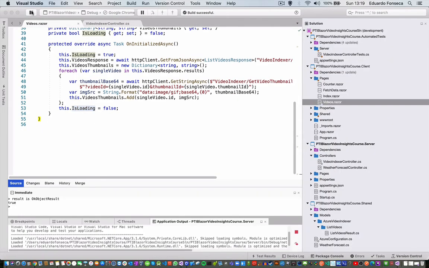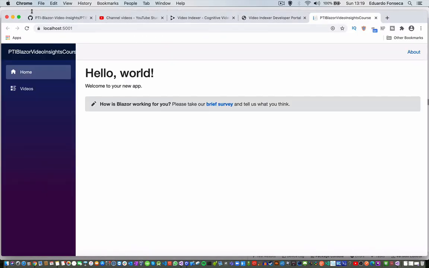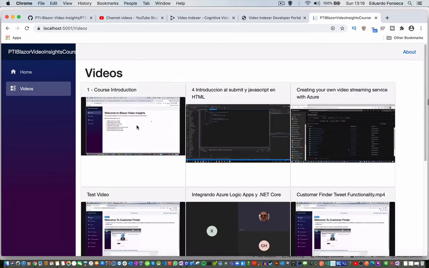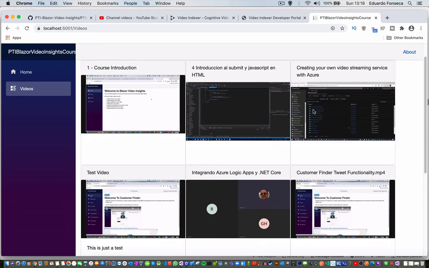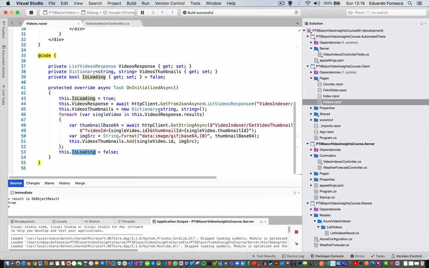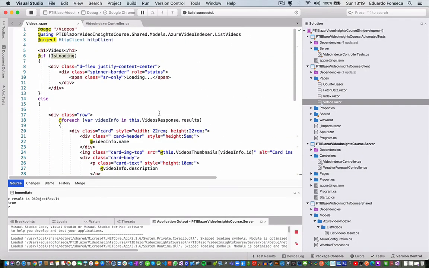So now if we run the application, we will see that as soon as all of the data is finished loading, we will see the thumbnails. So it's loading the data, and then we will see all of the videos loaded with their respective thumbnails.